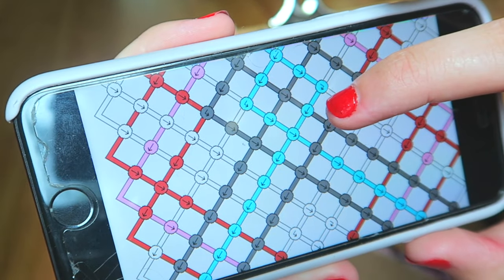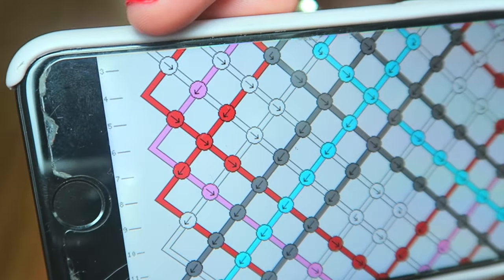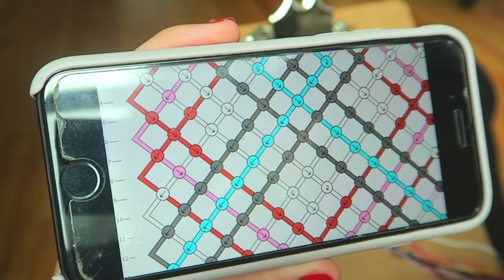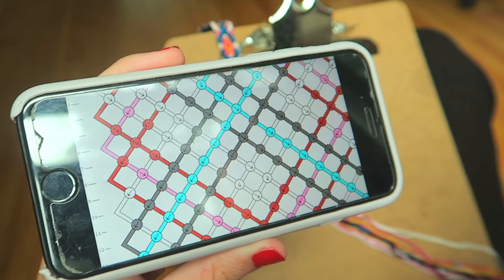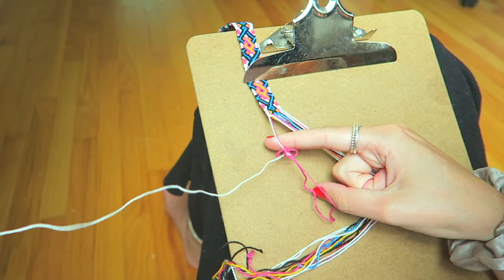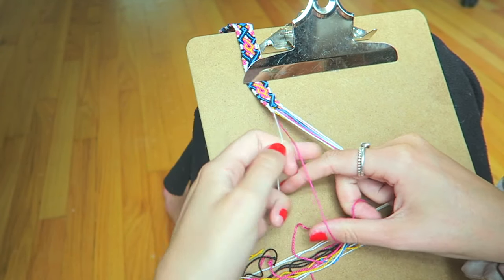So I have now completed the first and second row. I'm going to start down at third, and we're at this knot right over here. That's going to be a forward knot, and it shows a white over a red strand, which for me is going to be white and pink because I switched out some of the colors. We're going to do a white strand over a pink strand, and when we do a forward knot, it's really two forward knots, remember. So it's two of those four-shaped knots. This is this white string and this pink string. There's that first one, and up to tighten it, and the second one, and up to tighten it. And that's that one done.